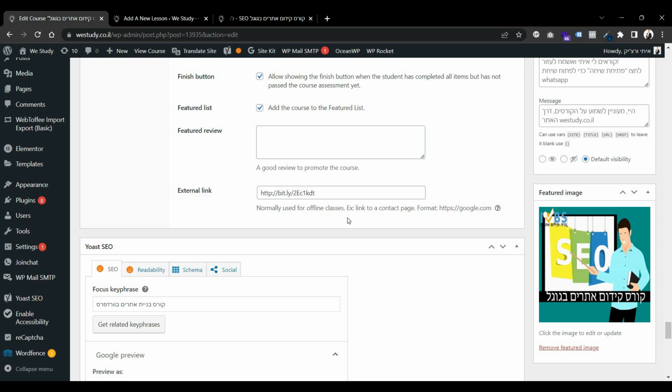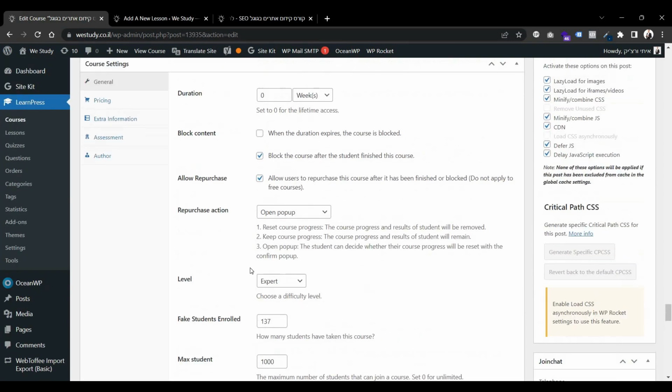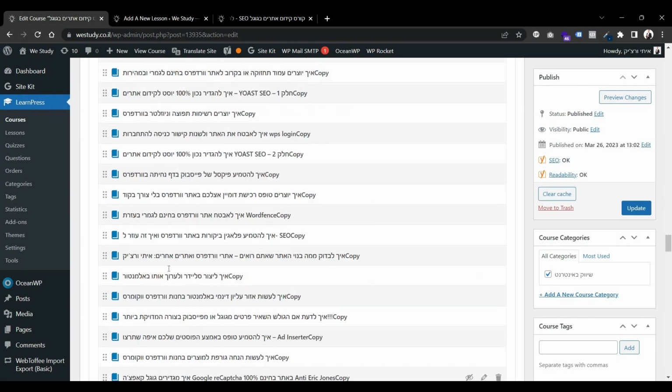If you don't have a payment system that is connected to this WordPress website, as you can do that in the WooCommerce site, you can do that as well here. If you didn't add, you can add this external link to purchase it on the payment system that you have. After you've done all of this, you can set your course and publish it.